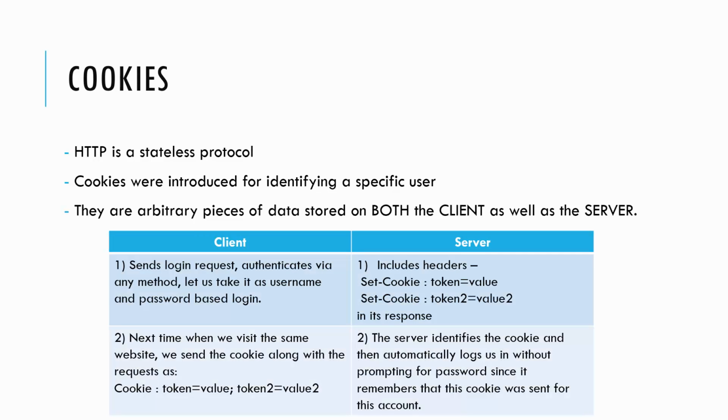But before understanding them, we need to understand one thing about HTTP, that it is a stateless protocol. There is no way of identifying if the two connections that we have received are from the same computer, and this was the case for a long time until cookies were introduced. So what are cookies? Cookies are arbitrary pieces of data. These are stored by the web browser on our computer, that is, they are stored on the client as well as on the server. So what is the need for cookies? They are used to identify the particular browser or the user.